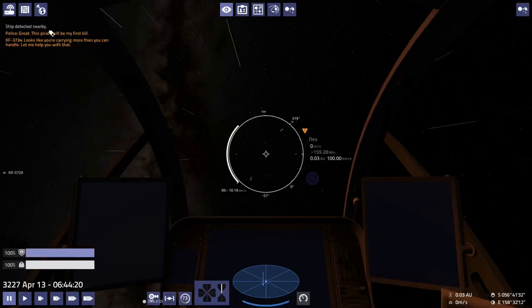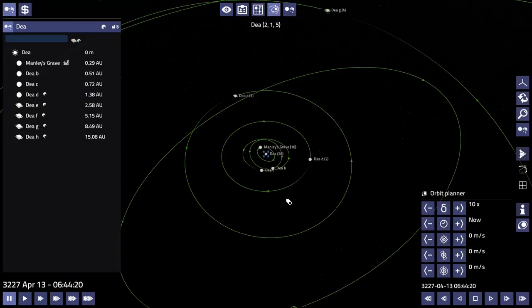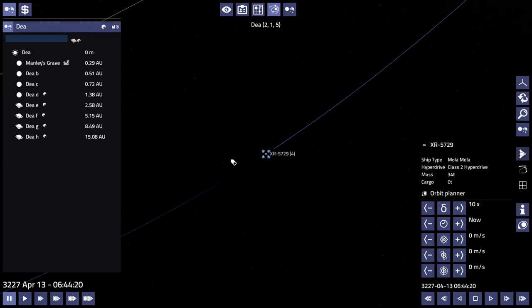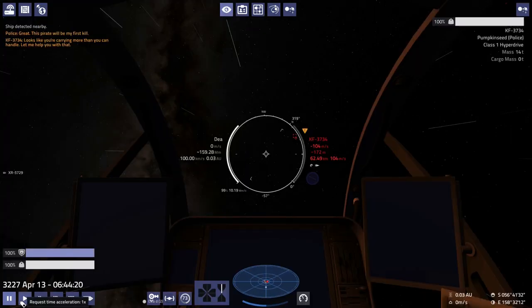So let's see, who are we looking for? KF3734. And the cops are here too, but we really can't leave much to the cops here, because they're not actually all that useful. And if you check out the target data here, our pirate is in a cop ship. Great.